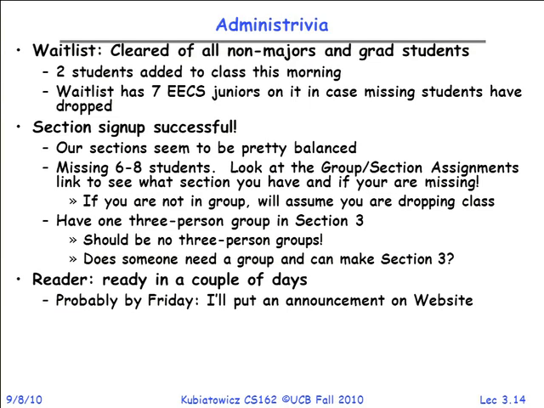The reader is ready in a couple of days, I think. When did you call him? Today, like an hour ago. Oh, really? So you have no order for 162? I already ordered it yesterday evening. Maybe he was confused, because he said a bunch of students have been calling and they don't even have any orders for 162 at all. We'll check on that, because it was actually put in yesterday. Anyway, the point is it should be there by Friday.